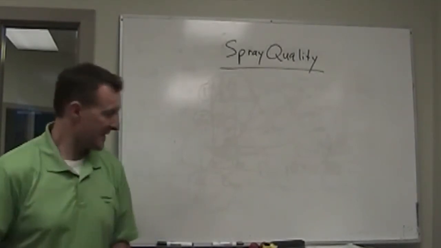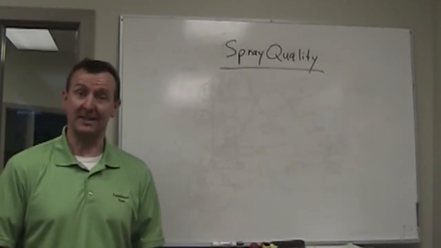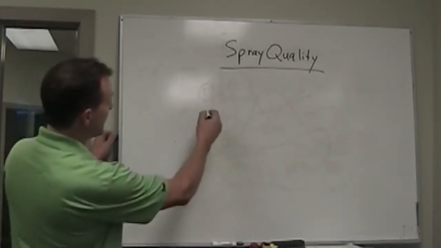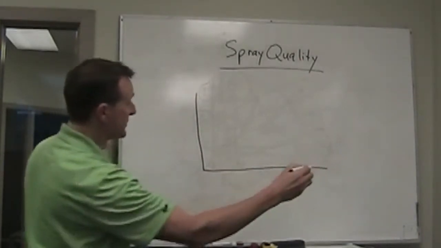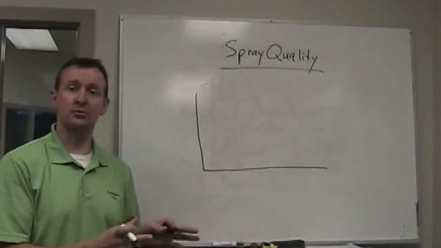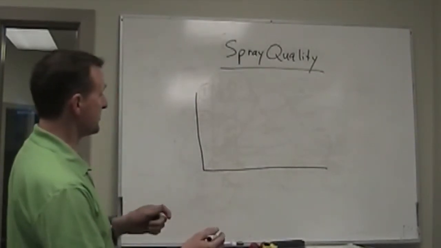So first of all, in order to determine the spray quality of an agricultural spray we have to measure it and we do that using laser instruments. We spray an agricultural spray into a chamber and a laser light shines through and they give you very interesting information about those droplets.